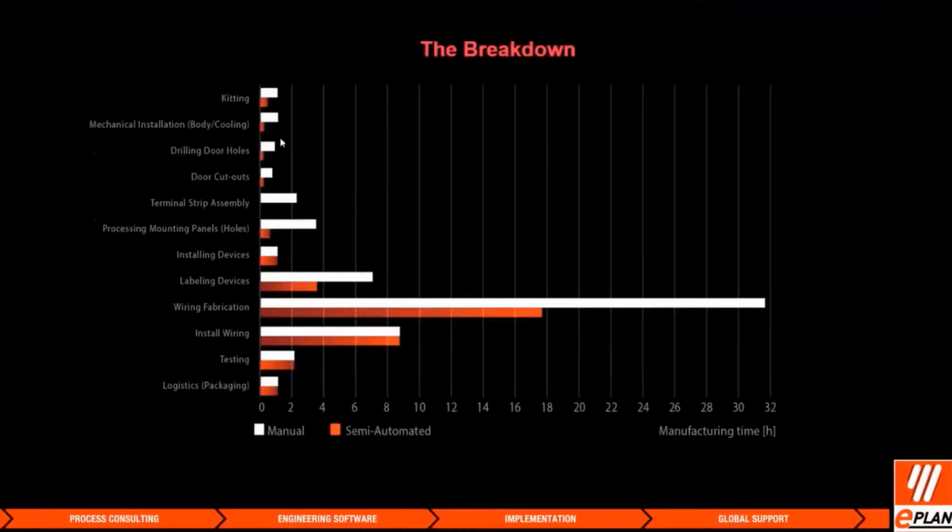So if we think about the Perforex machine that's responsible for some of these bars up here, if you were to add them together, they would be pretty much the second largest bar on the chart. But certainly you see the front runner here is wire fabrication and wire installation. So the wiring time essentially that is currently done manually versus how we can impact that through the process of correct engineering in 3D, automated wire processing, and then that smart wiring interface out on the shop floor.